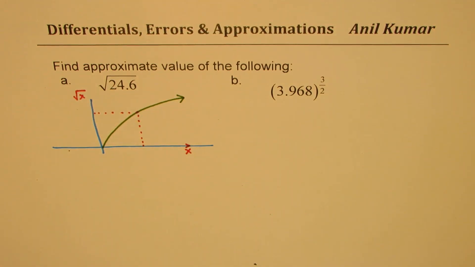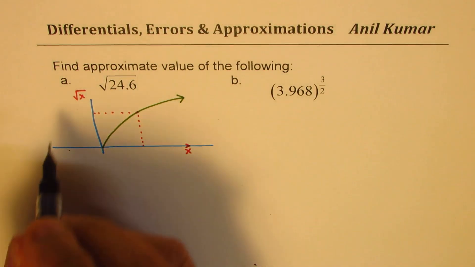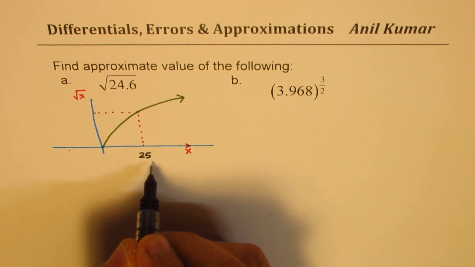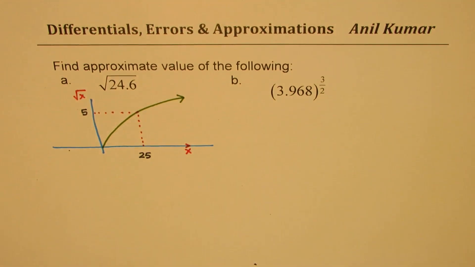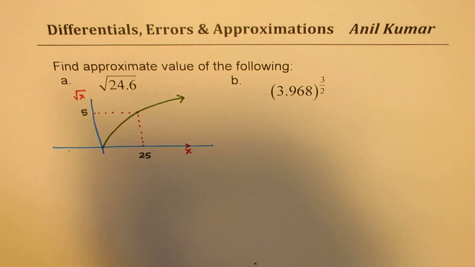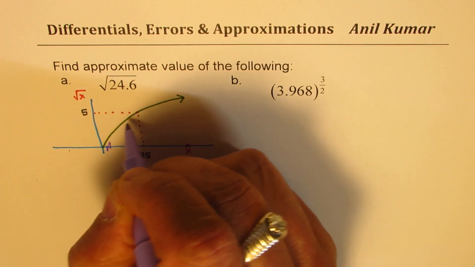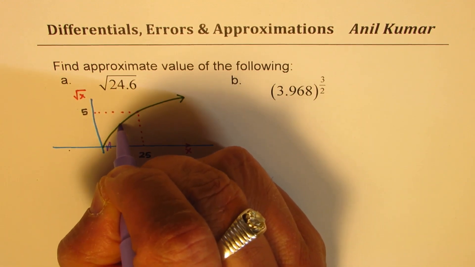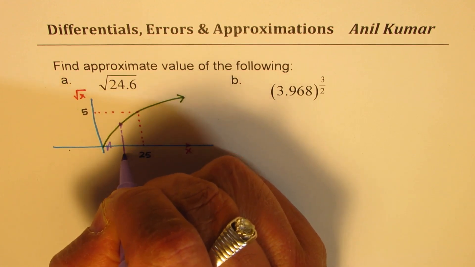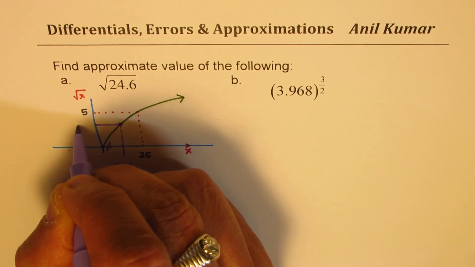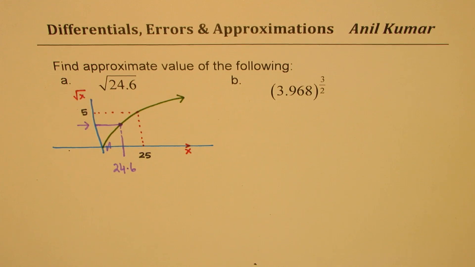What we know here is that the value for square root of 25 — if I write the x value as 25 — its square root is 5. But in this particular equation, we are interested in finding the value for 24.6. That means it is slightly on the left side. So let us break the scale and make it bigger so that you understand what we are trying to do here. We look for a point here, and let us say this point is 24.6, and we want to find what this is — that is the result.